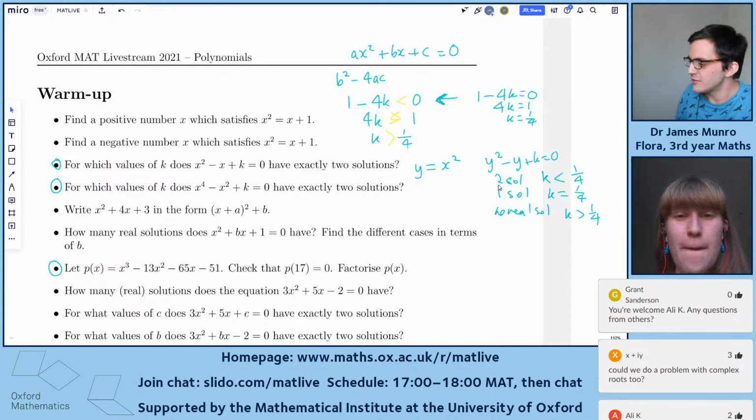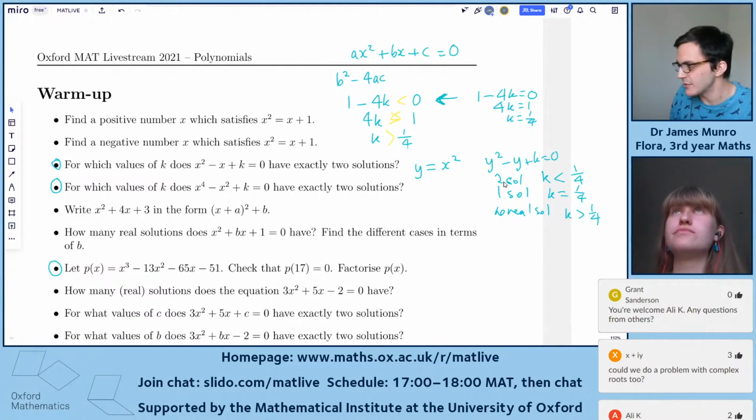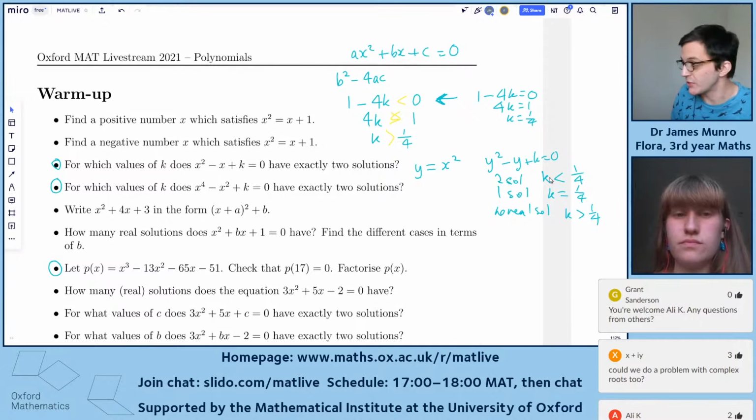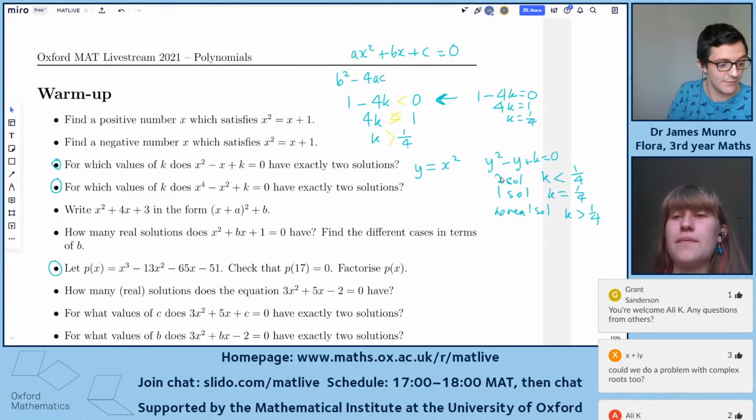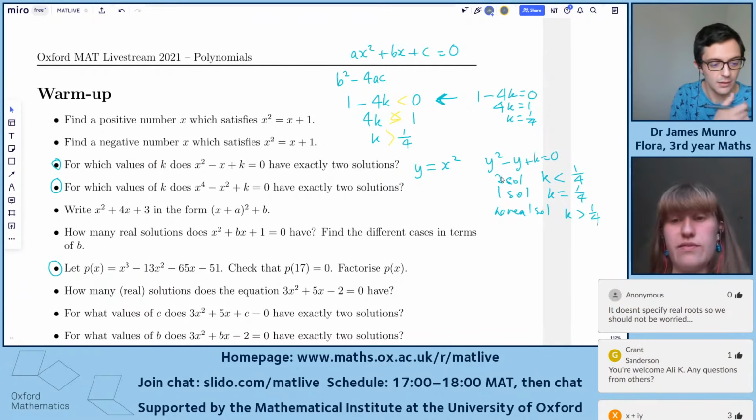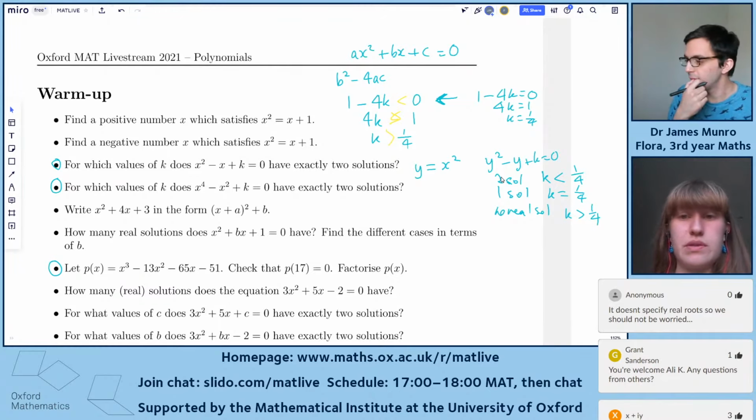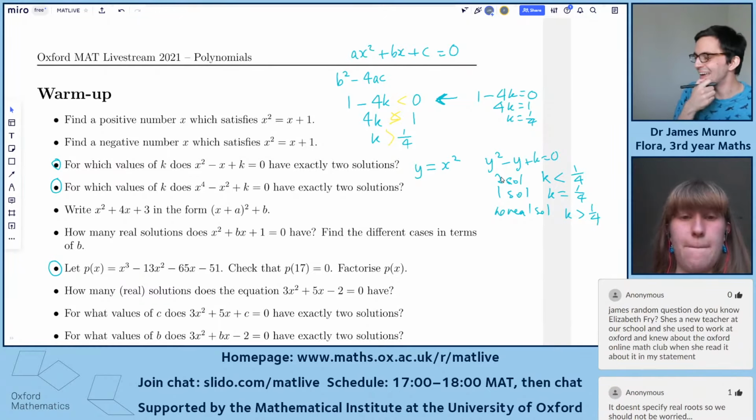I was just saying that in the two solutions case, there's actually lots of possibilities depending on whether those solutions are both positive, both negative, one of them's positive, one of them's negative. It really matters. But I suppose in this case, where there's two solutions because k is negative, I think it's actually the case that one of the y solutions is positive and one of them is negative. And if one is positive and one's negative, then that means you will have two solutions for x.